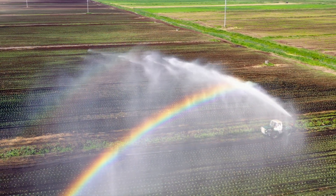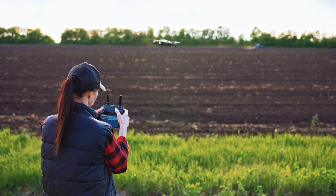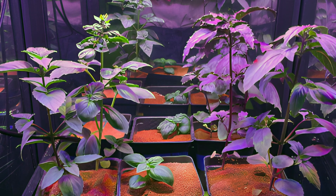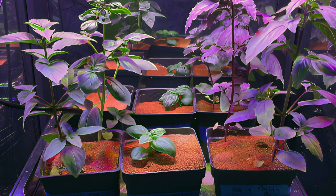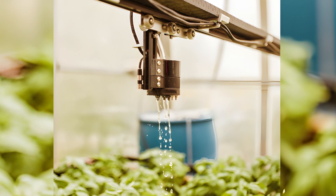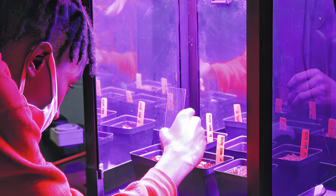Agriculture is one of the highest-tech careers in the world — definitely among the first to utilize self-driving vehicles and drones. Each farmer is also a data scientist: they take measurements of various spots in their field, look at satellite data, and compile that into what is going to grow plants the best, make the most money, and get the best harvest. The Mars Farm greenhouse enables students to take data collection a step further and share successful irrigation and light settings — called recipes — across thousands of units. Once you find a good one for a particular plant, or a sequence of settings that makes a tomato more sweet or spicy, that can be replicated across all the other devices once that person publishes the recipe.